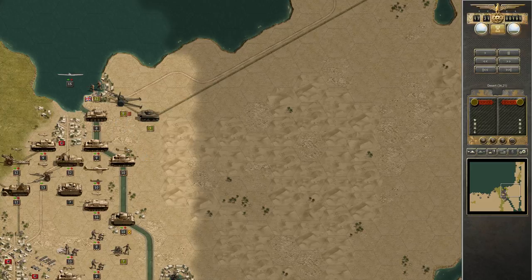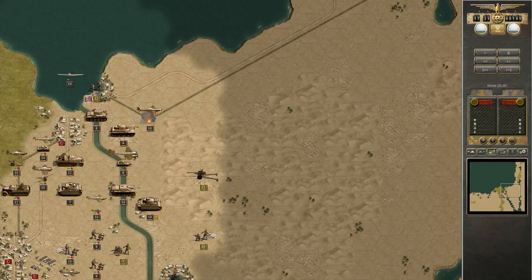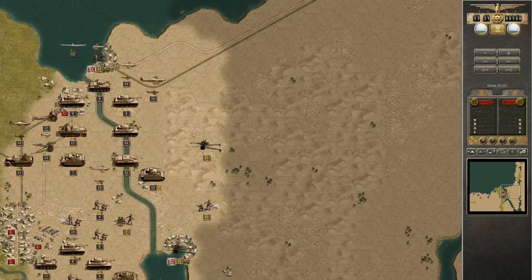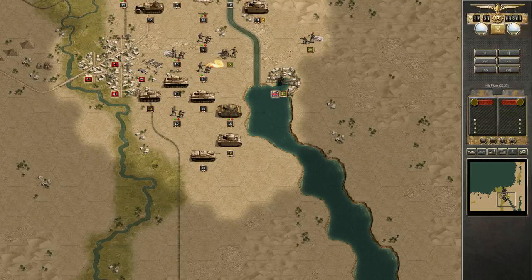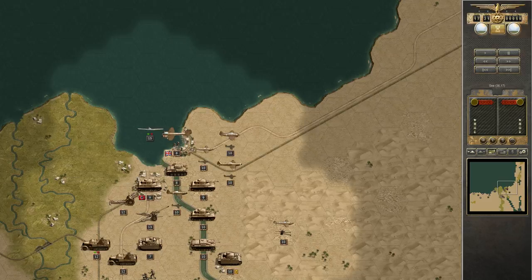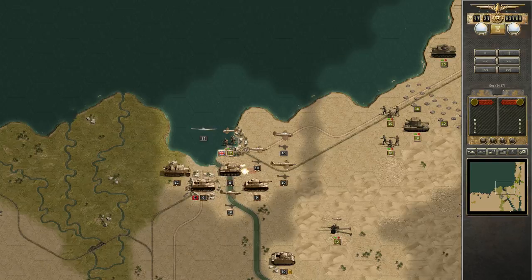Okay. Not bad. That was really good, actually. Spitfire really helped us out there. Really? That's pretty interesting. This MG in here is really putting up a fight. Of course, he is entrenched by 5, so I guess that does help quite a bit. Finally routing him, which will give us the ability to cross here. Did have another Crusader down there, of which he is trying to get.